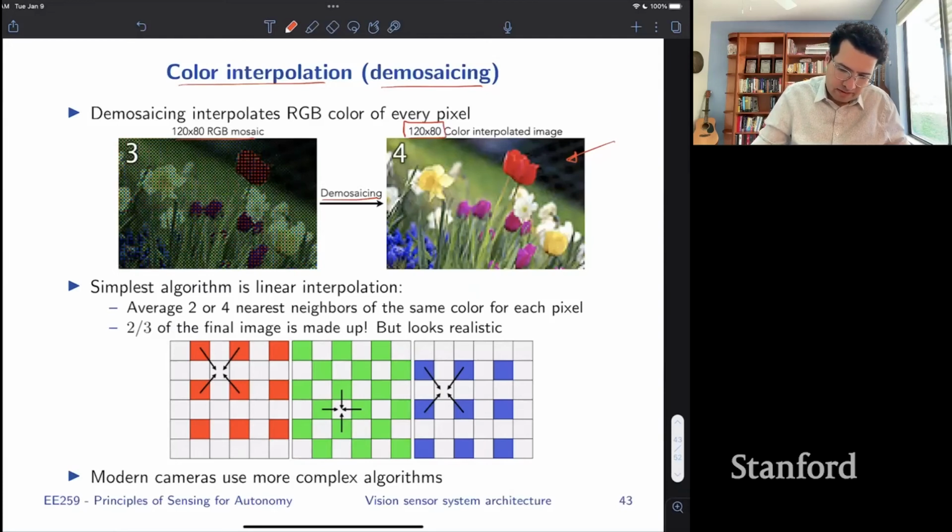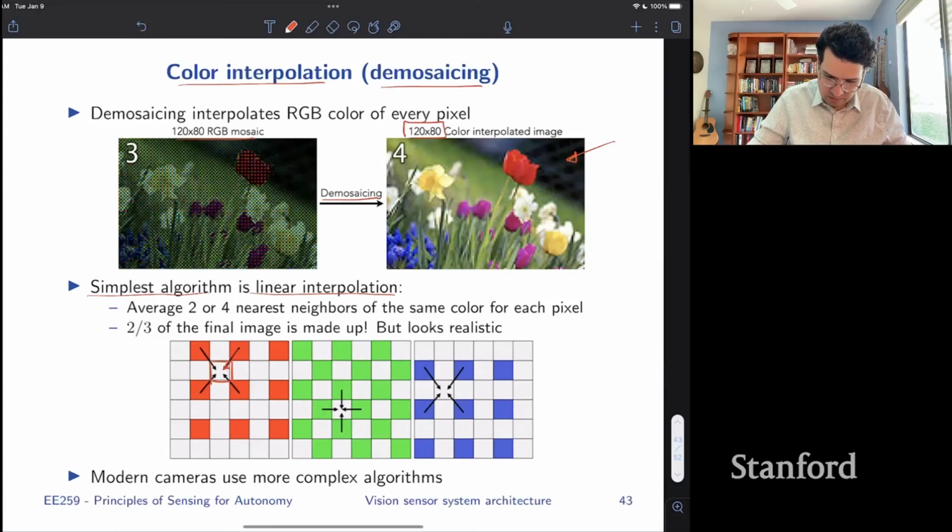Now, the simplest algorithm that you can do for demosaicing is just a linear interpolation. The way it works is that for every pixel, you get one of the three colors directly measured, depending on what the color filter on top of it was. So you get either R or G or B already measured. For the other two colors, you linearly interpolate the values of the four or two closest neighbors.